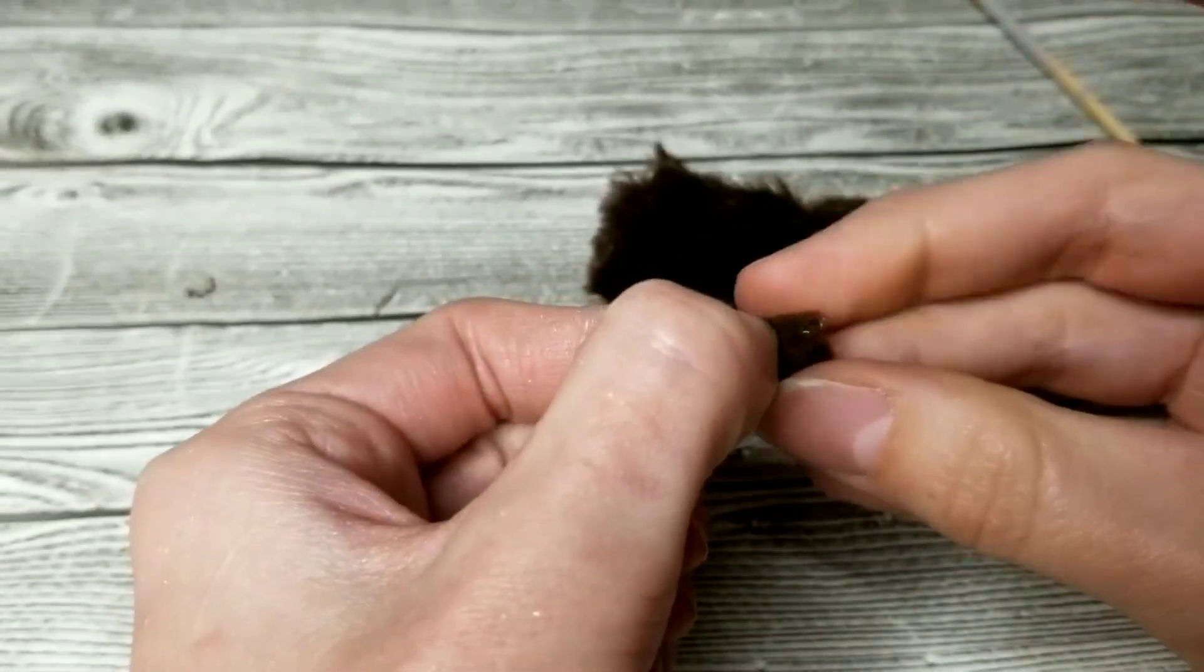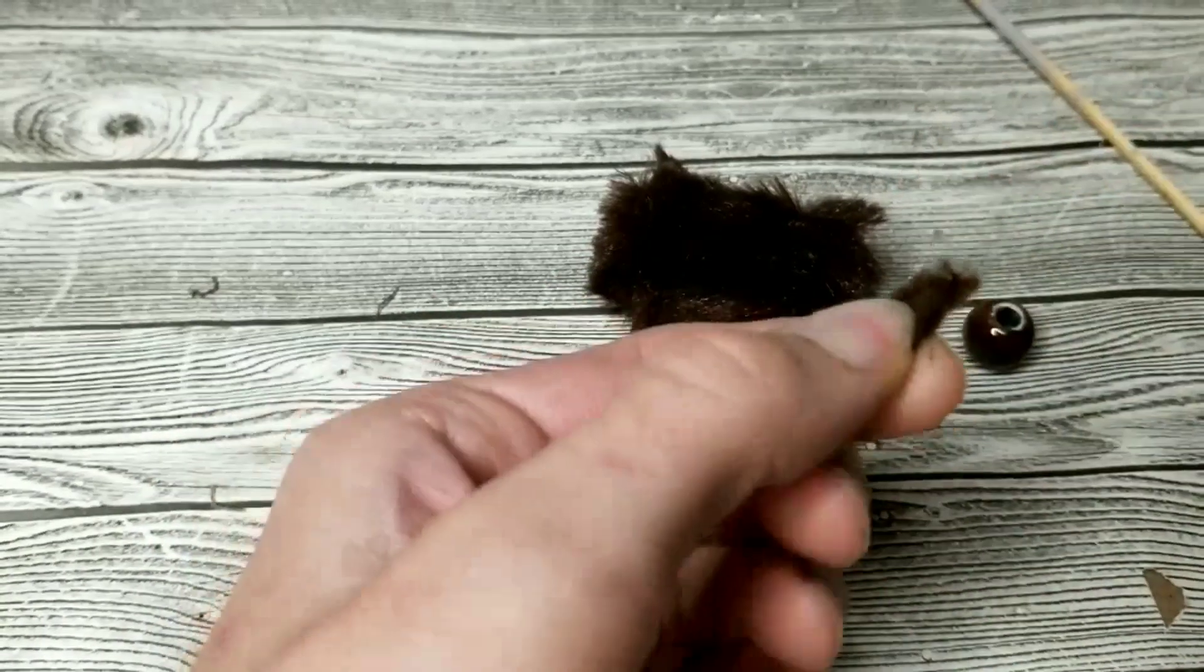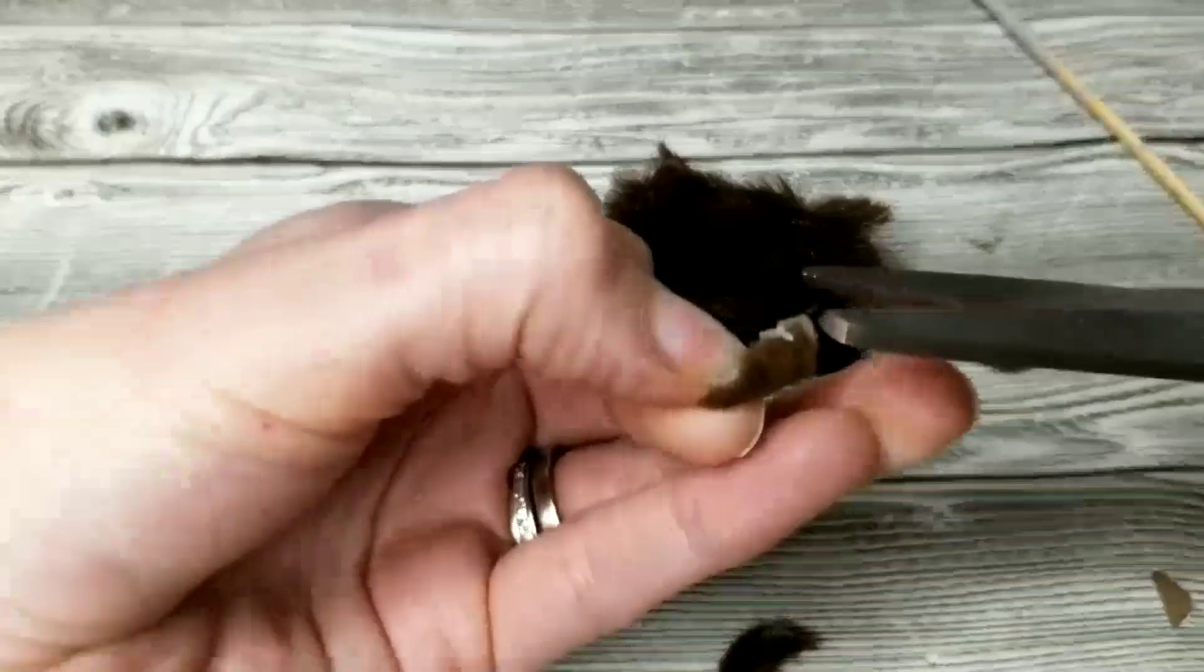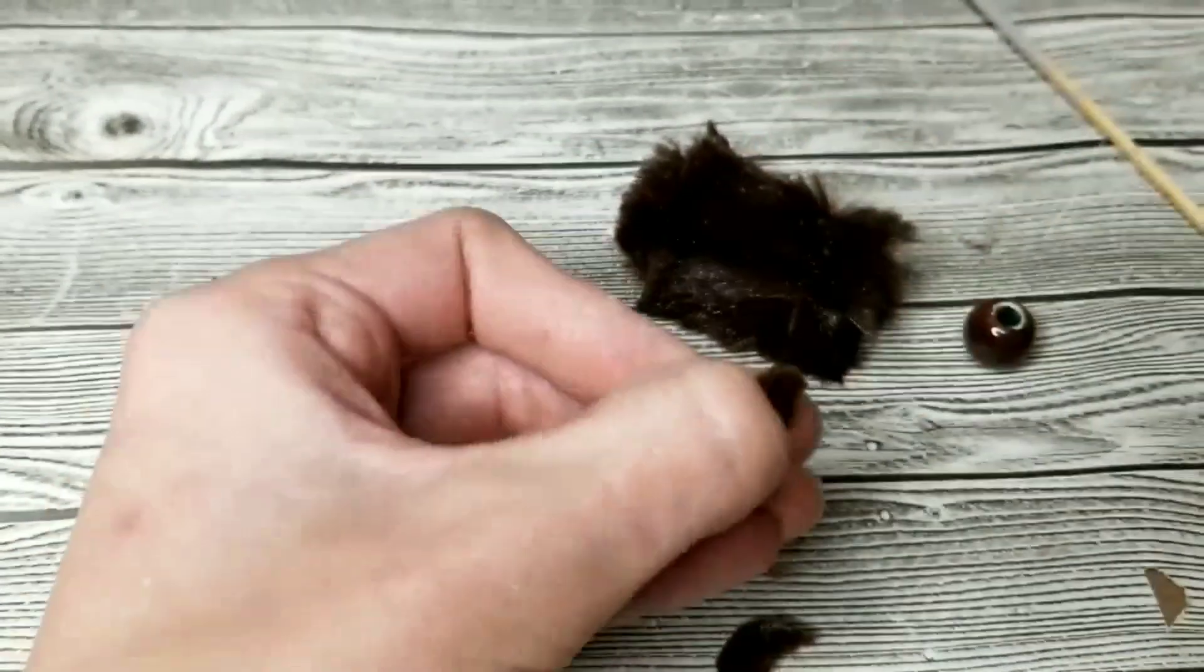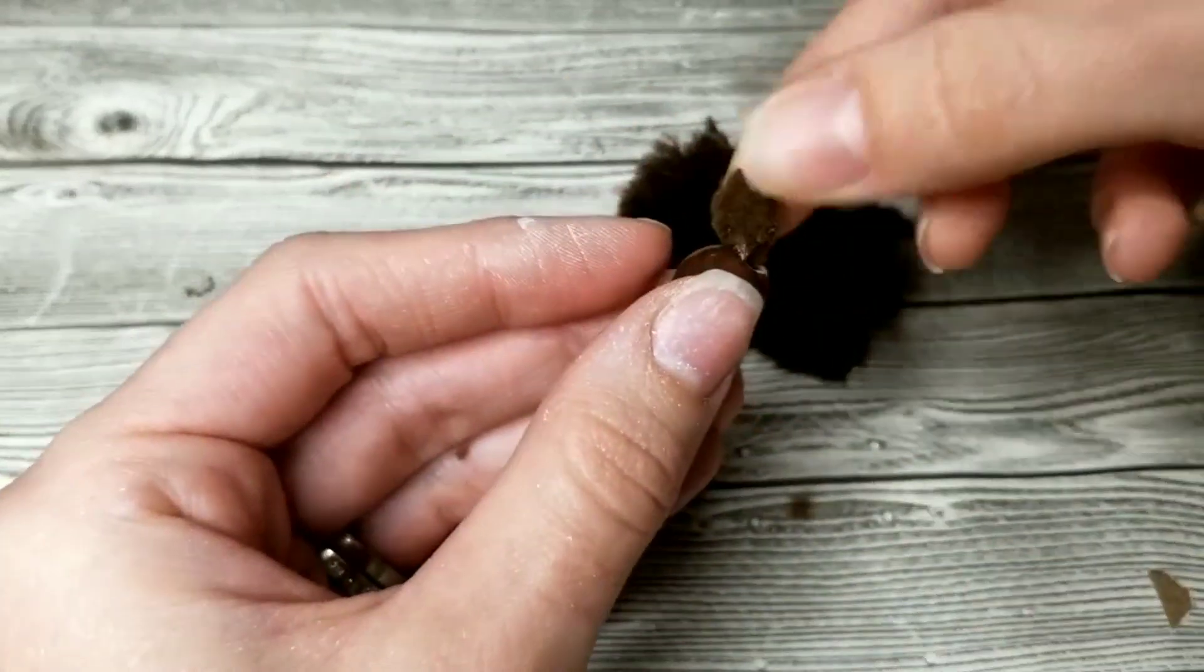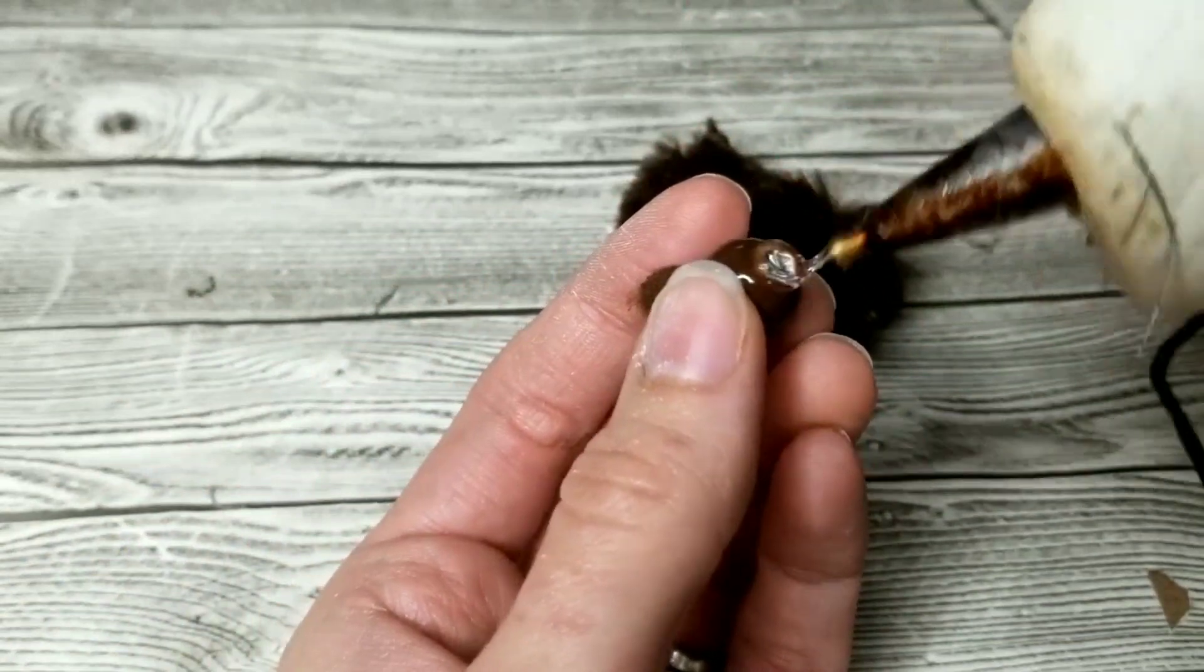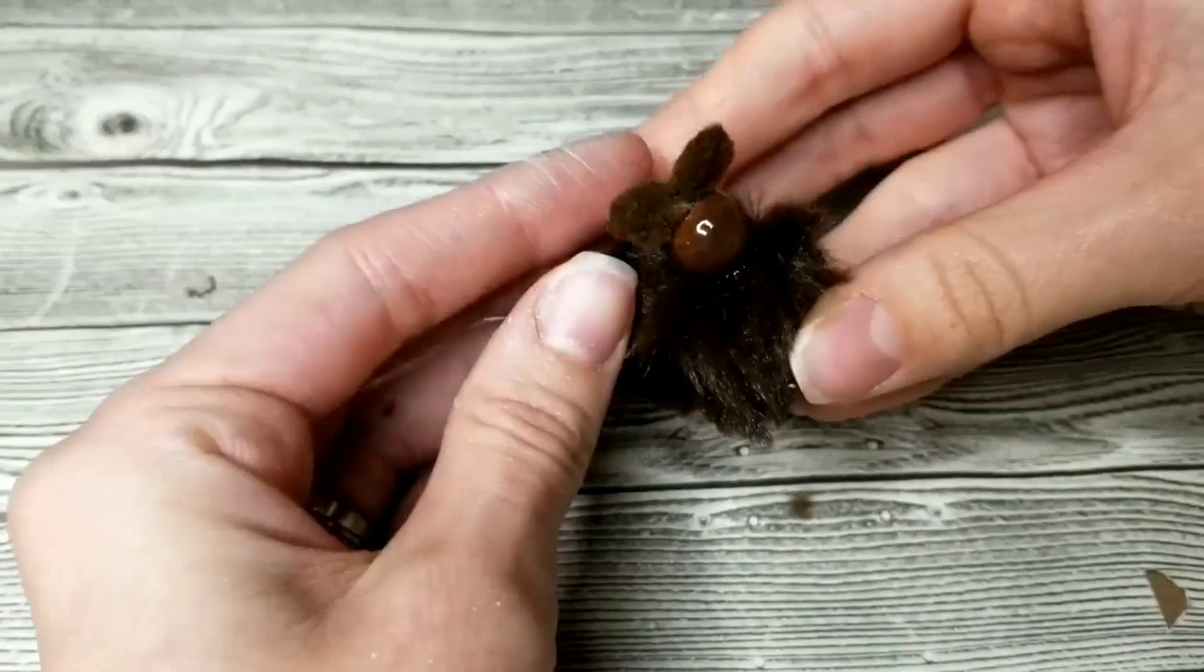For the ears of the cow, I used some brown fleece, and I just used two small separate pieces. You could do it either way, two separate pieces or one large piece. You just want something that's going to hold a little bit more upright. And then I added both of these inside of the top of the bead and then glued the bead in place.